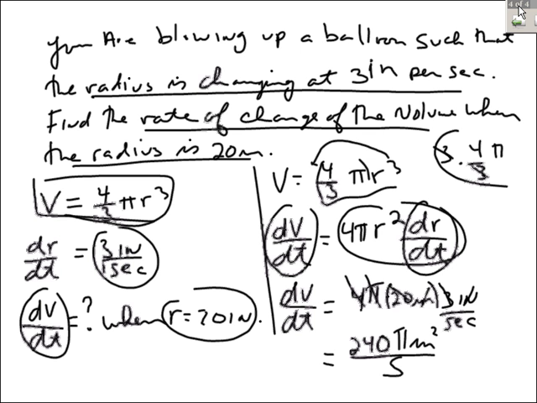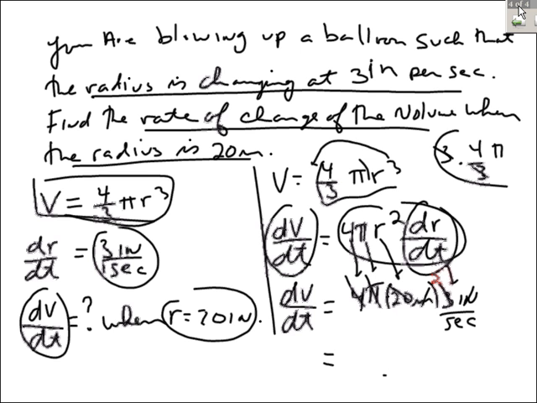Now, okay, so I do see your problem. I know that something's wrong because volume is in cubic, in this case, inches. Now, what happened is I wrote down 4, I wrote down pi, I wrote down r, and I wrote down dr/dt. But I forgot to square r. It does say r squared. It does say to square it. Unfortunately, that's just the last line that has a slight error.